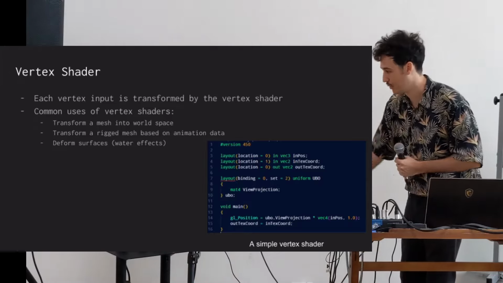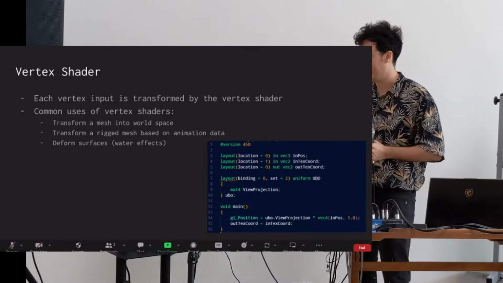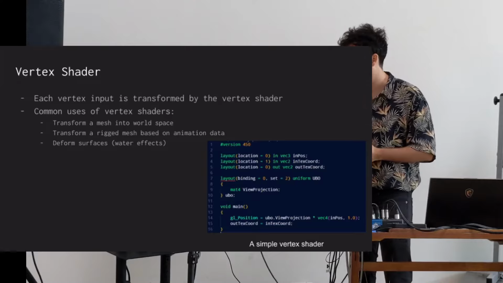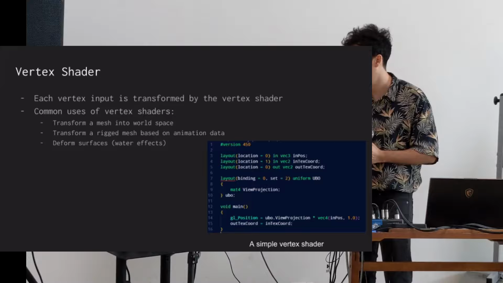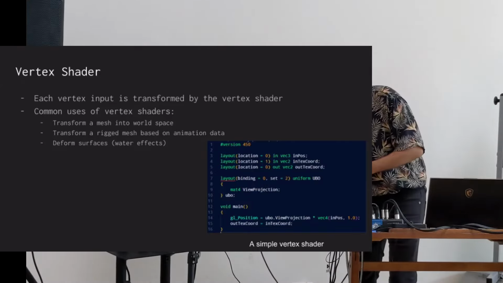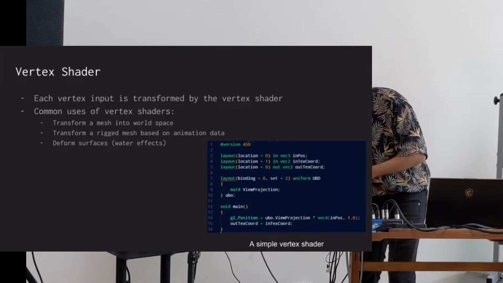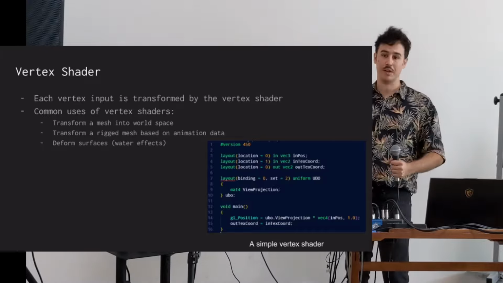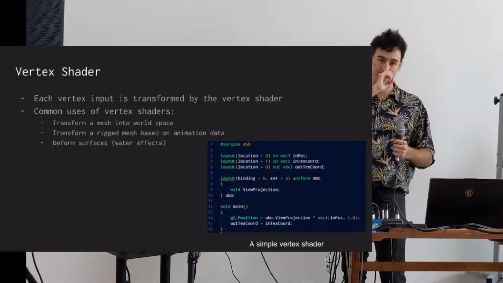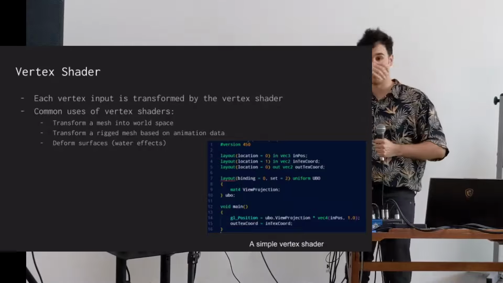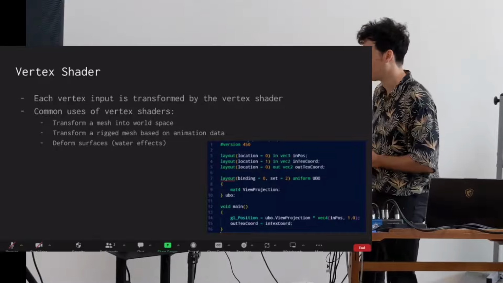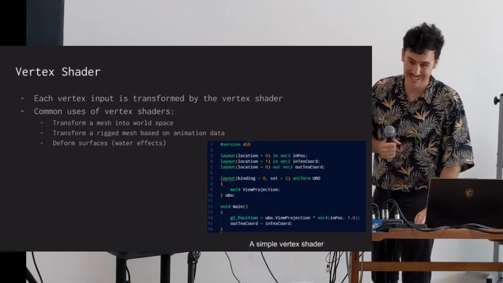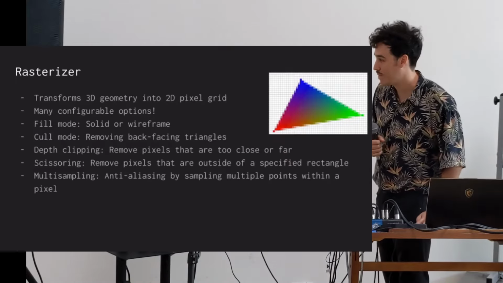Here's just an example of a simple vertex shader. This is taking in a 3-dimensional position and 2D texture coordinates. It's outputting some texture coordinates to the pixel shader. We are taking a view projection matrix that I'm going to talk about, and we're multiplying the position in there so that we transform the position of that individual vertex in local space into screen space, right? I'm going to talk about transformations. Again, so many interrelated concepts. I'm sorry, but I just have to lay it all out like this.